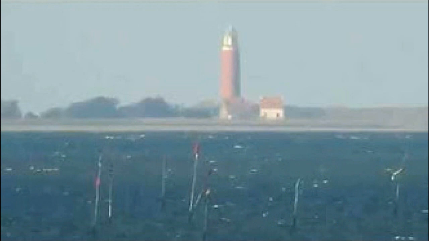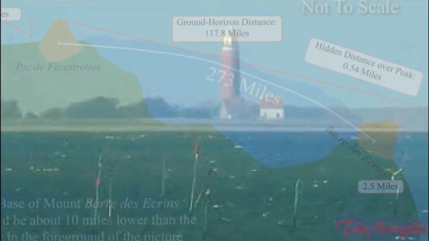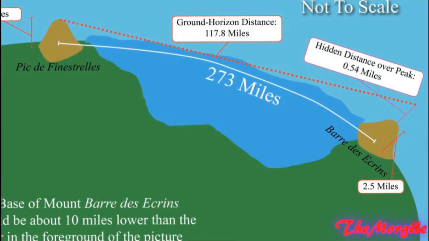Now, the hip pocket calculation of 8 inches per mile squared isn't 100% complete. Looking at this diagram here, the expected curvature rate begins at the point where your line of sight becomes tangent to the alleged curve of the Earth, in theory. So the observer, standing at the top of the mountain on the left, assuming the Earth to be a ball, his line of sight is going to become tangent to the curve of the Earth, hypothetically, at the horizon, and at that point, the 8 inches per mile squared begins.